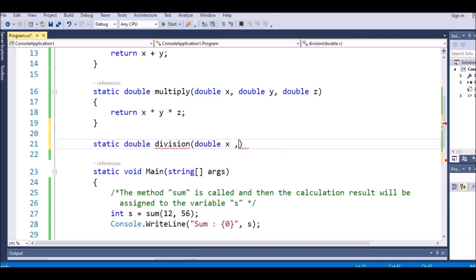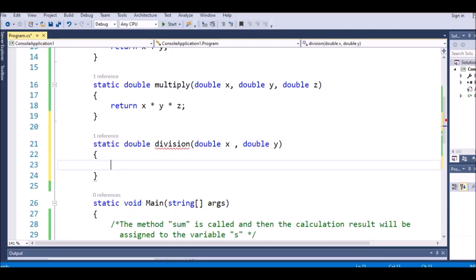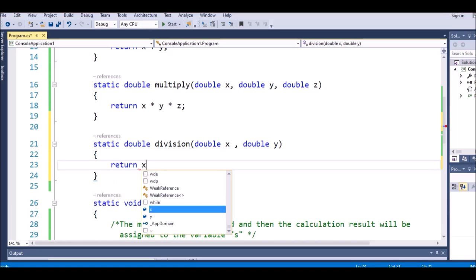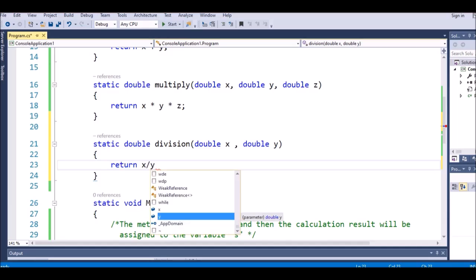Because we have the 2 values, so we must declare 2 parameters, and inside we will return the calculation result x divide y, like this.